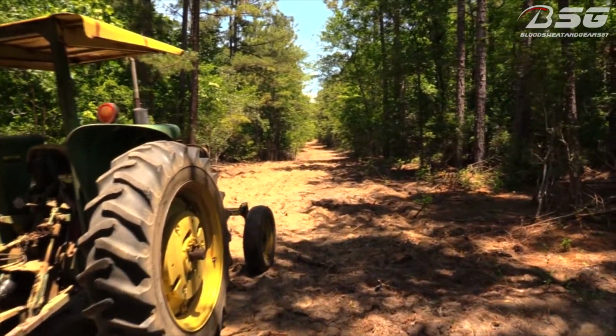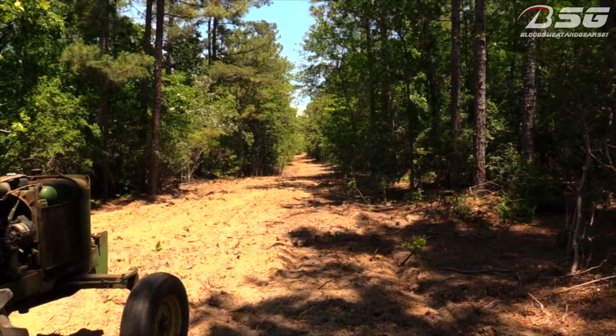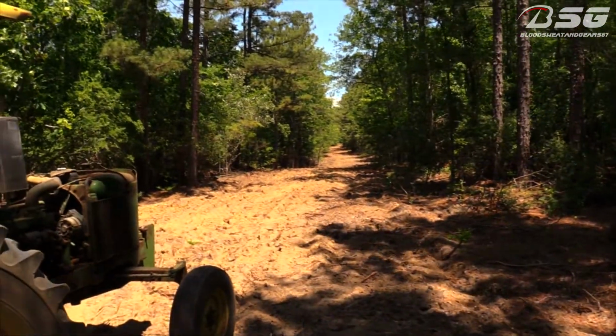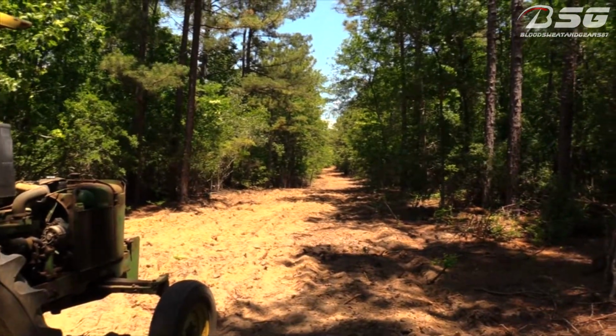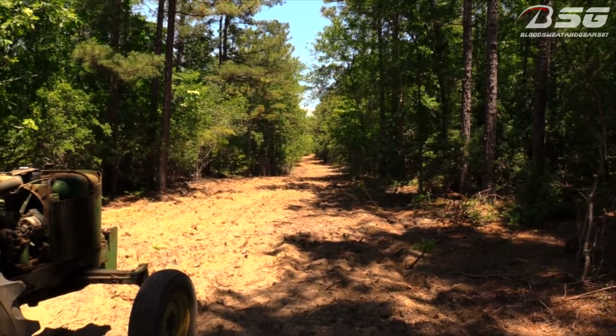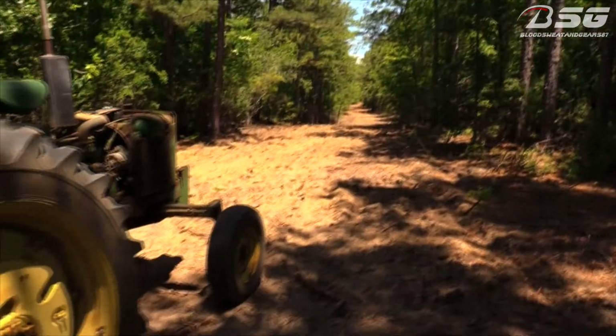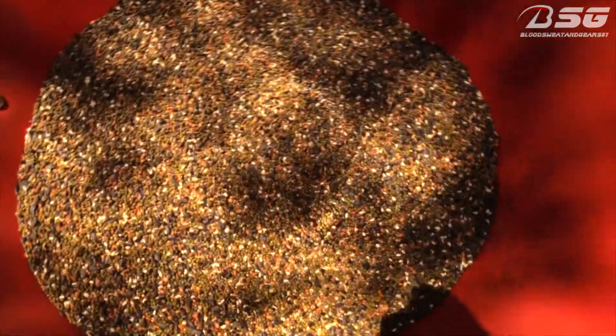This is the spot that we are going to put seed out in and plant today. This spot is going to have that pea mix, the peas and sorghum and sunflowers and all that good stuff. That's from Biologics. And I'm also going to put an upland game bird mix from Green Cover Seed out there. So this is what it looks like. It looks just a tad bit different than the other mix that we just put out. Gotta see it.